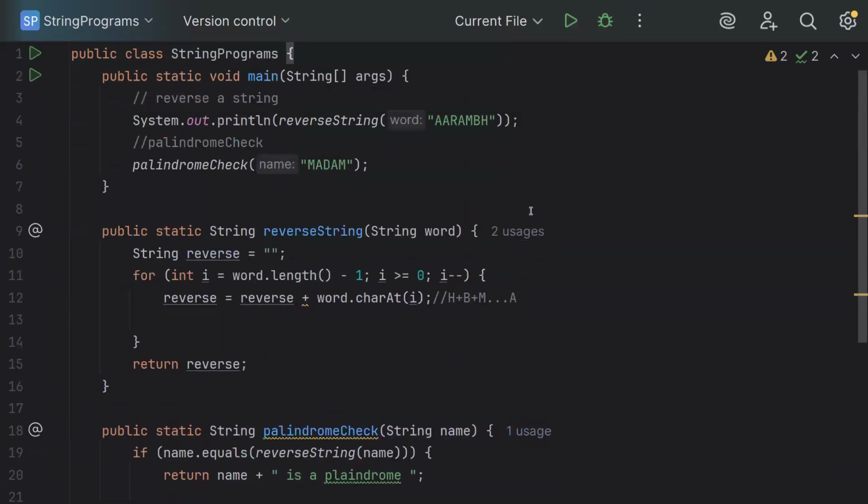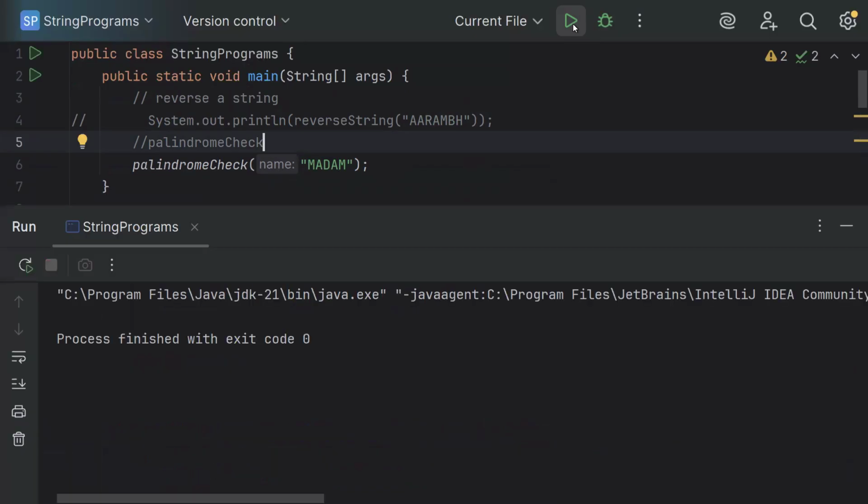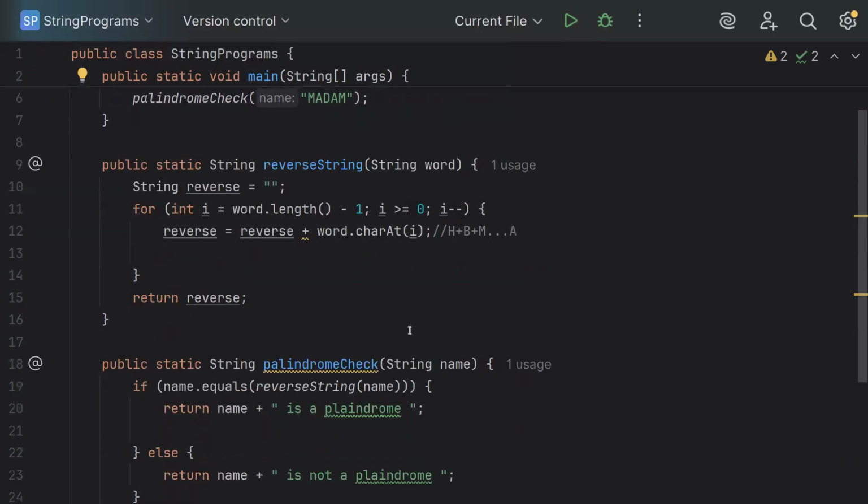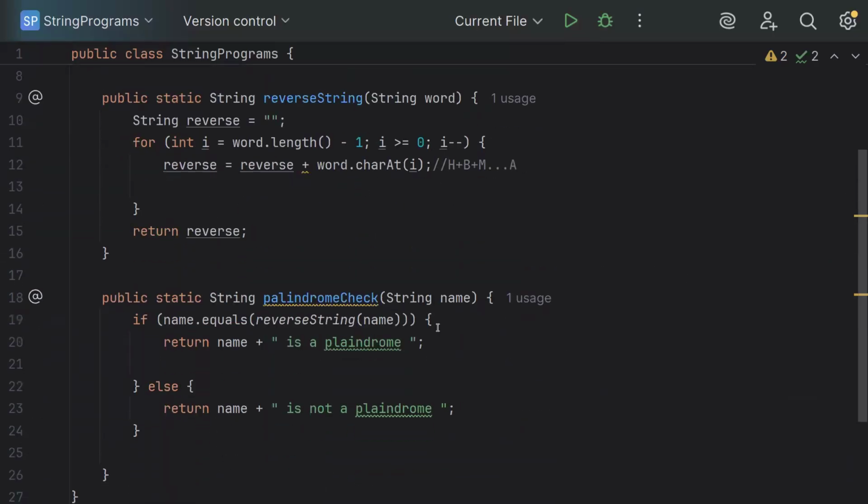Now I am commenting this line out. So madam is a palindrome, right? We'll run this program. When I call palindrome check, this is returning a string.